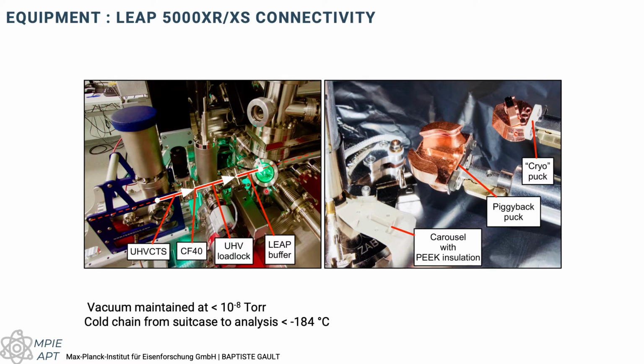Other solutions go into the atom probe through the load lock up there. That's what the group at Sydney is using. And we have this fairly large puck that can host another puck, and this we cool down inside of the chamber before, and then we stick it in the buffer, and the puck coming out of the suitcase goes directly into this piggyback puck, so it's maintained cold inside of the buffer chamber for a few seconds while we rotate the carousel, pick up this puck with the transfer arm, and then stick this into the analysis chamber.